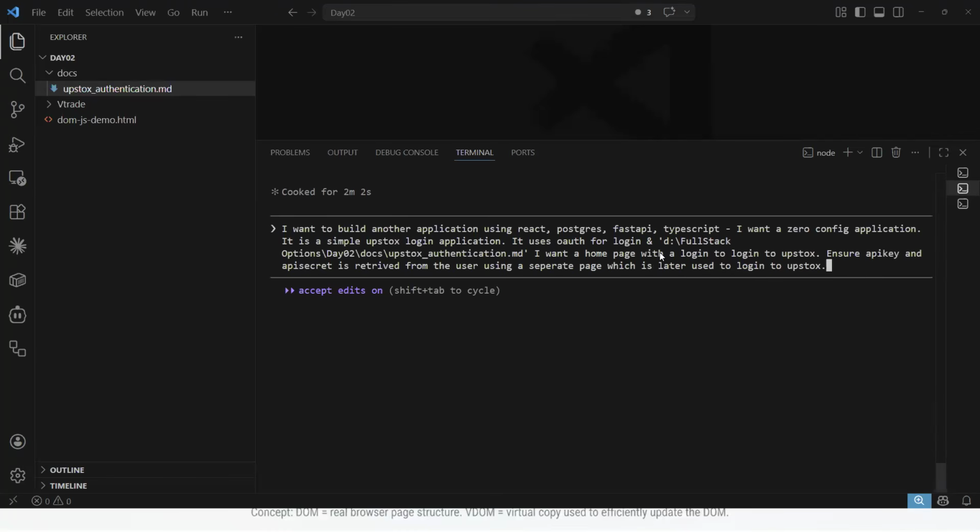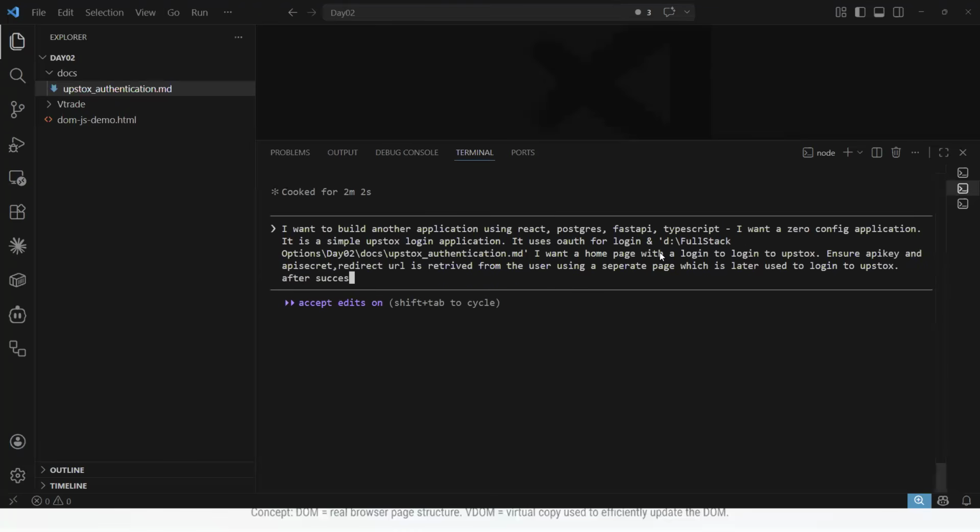That's what we're going to do here. And the redirect URL also. So not only the API key and API secret key, I also have to put the redirect URL as well, in a separate page which is later used to log into Upstocks.